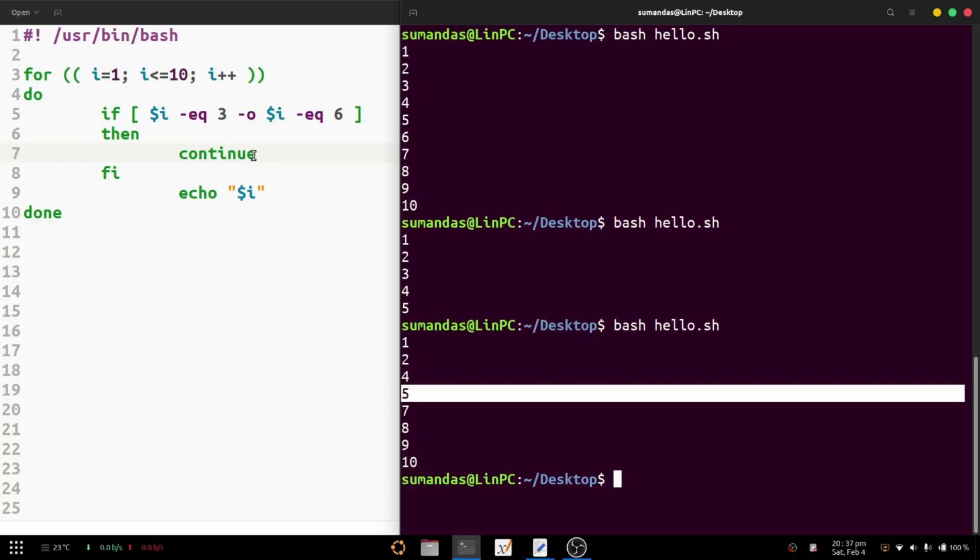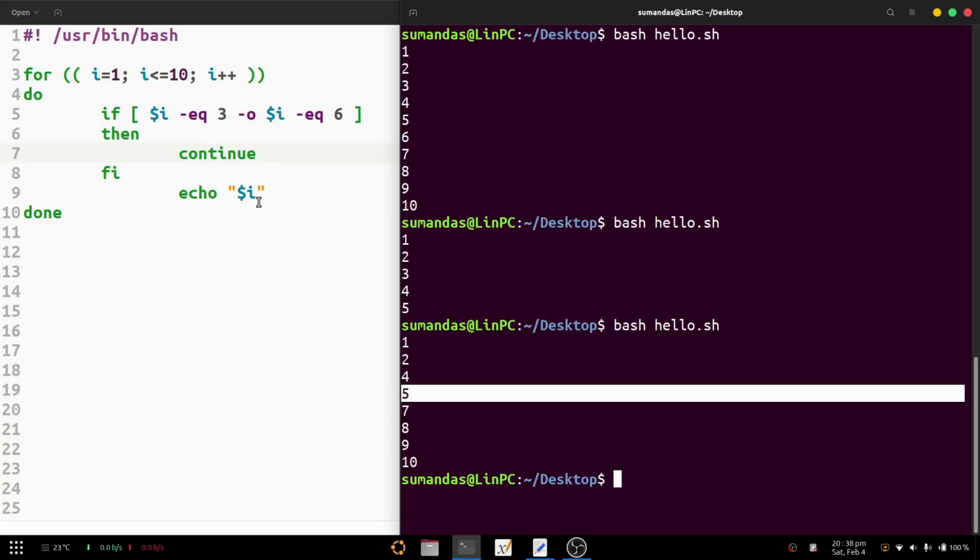That means the continue statement says you can skip that particular iteration and proceed to the next iteration. So after 6, when the i value is 7, 8, 9, 10, there is no problem and the echo $i is executing finely. So practically 3 and 6 are missed in that particular script.